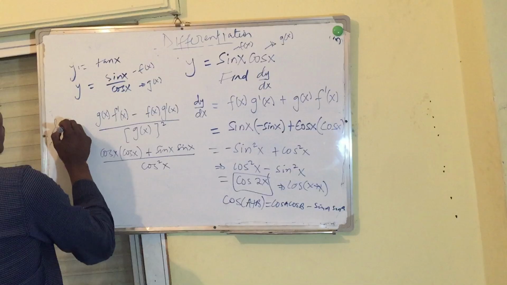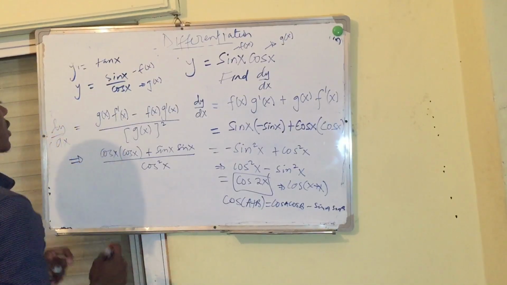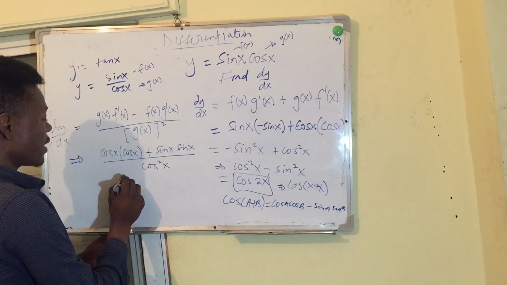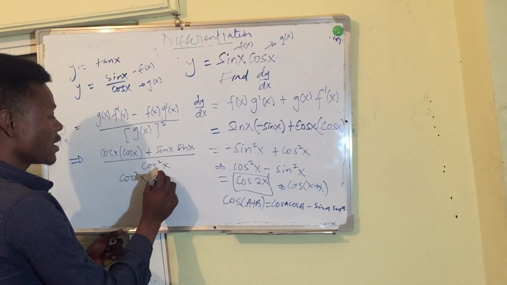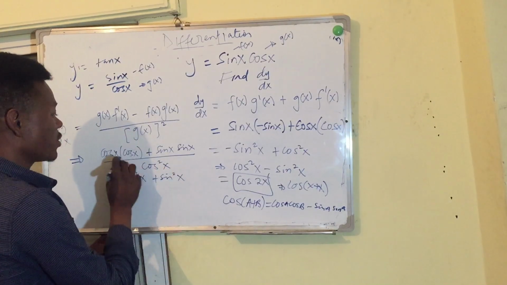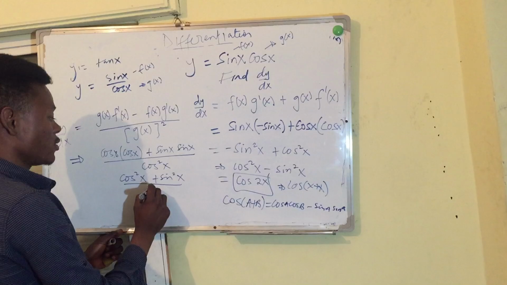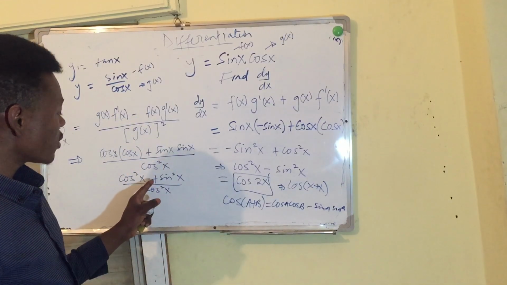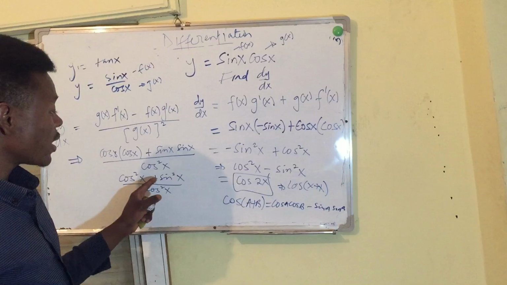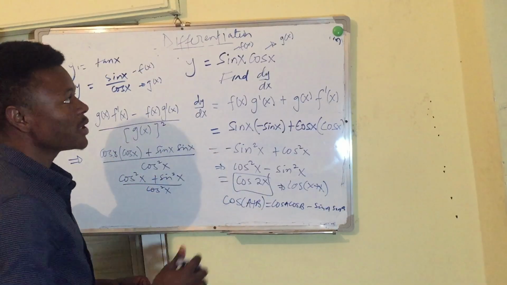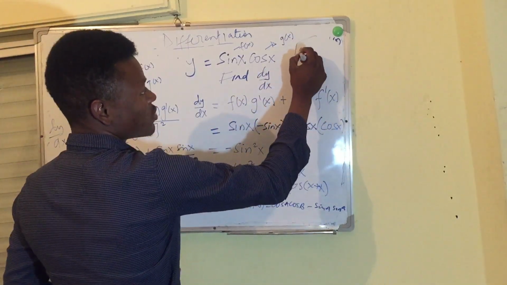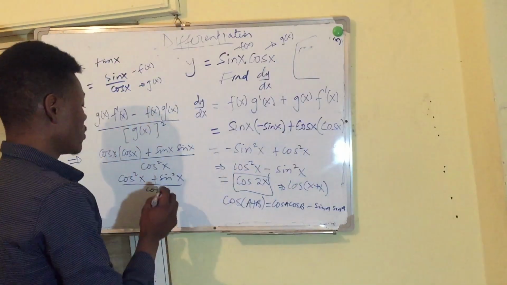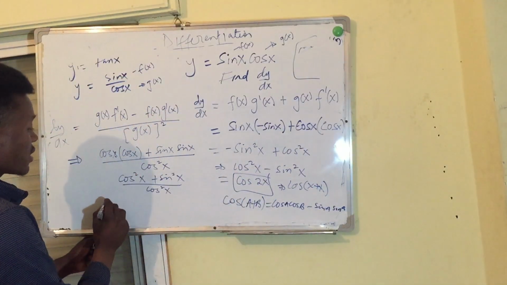So here is dy dx. So one is cos square x plus sine square x, right? Cos square x plus sine square x, because cos x is that. Then we have cos square x. So mun san cewa akwai cos square x plus sine square x, akwai trigonometric formula ta ce cos square x plus sine square x, ko kuma sine square x plus cos square x is 1. So cos square x plus sine square x here is 1.